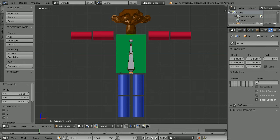Because we scaled the body cube by a factor of 1.5, the bottom of the cube is 1.5 Blender units down, and the top of the cube is 1.5 Blender units up. So the head can be placed exactly by changing its Z value to minus 1.5, and the tail can be placed by changing its Z value to plus 1.5. Name the bone back.